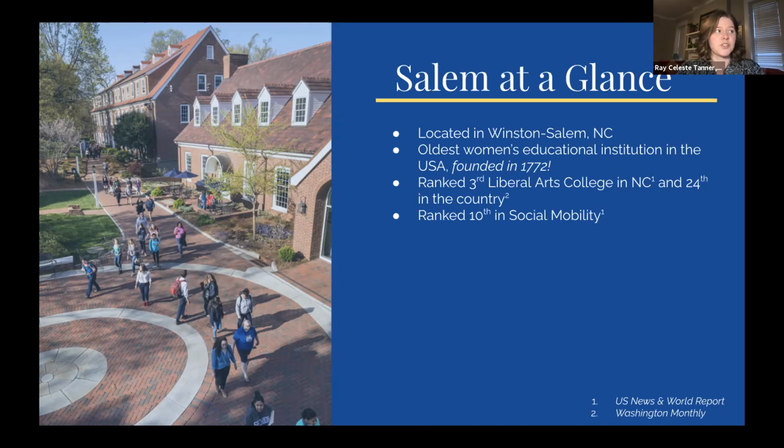We have really good financial aid packages, especially for Pell eligible students and for first generation students. We have a small student body, fewer than 1,000 undergraduate students, and a really small, tight-knit community. We have a 10-to-1 student-to-faculty ratio with an average class size of 12 to 15 students. This means that when your professors are doing research, they'll ask you if you'd like to join in. So we have a lot of students who end up being peer-reviewed, published authors by the time they graduate. It's also really helpful if you're applying to graduate programs or to jobs after college to have such good relationships with your professors. A really small student to faculty ratio is helpful in that.